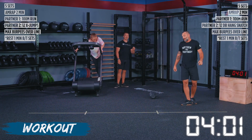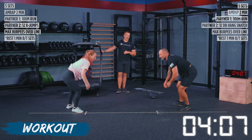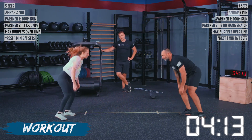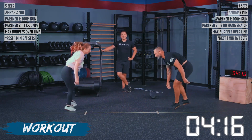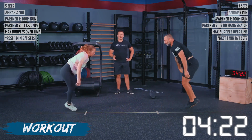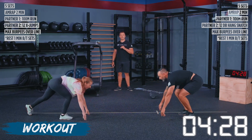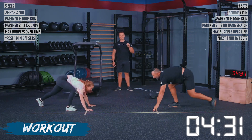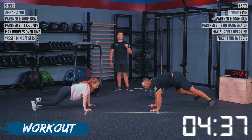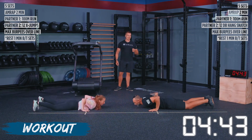We got both athletes moving to the line now. Whatever pacing we maintain here, it needs to be something that you can replicate on sets three, four, and five. We always have fun in the studio here — we want you guys at home to make sure that as you're going through this, talk to your partner. Figure out if you're wanting to try and get a little bit faster or higher on each round in terms of volume that you're accumulating, but we have to keep that synchronicity. I'm going to keep using it because I'm going to try to get it in the algorithm — if it's not a word, it sounds really cool, it should be a word.